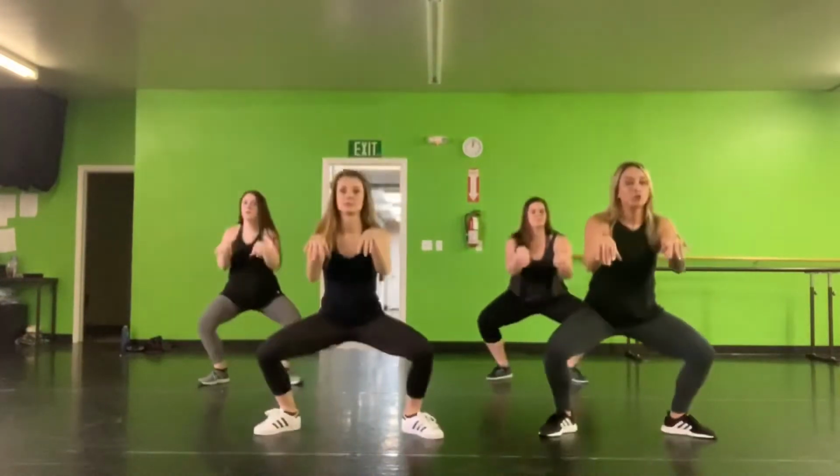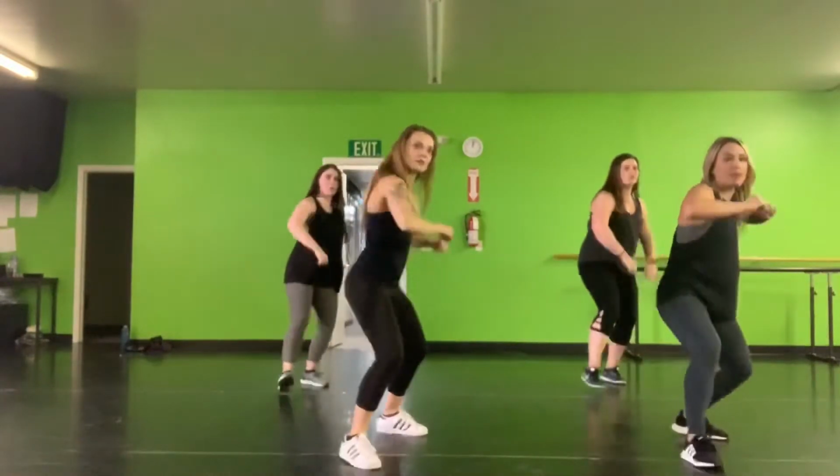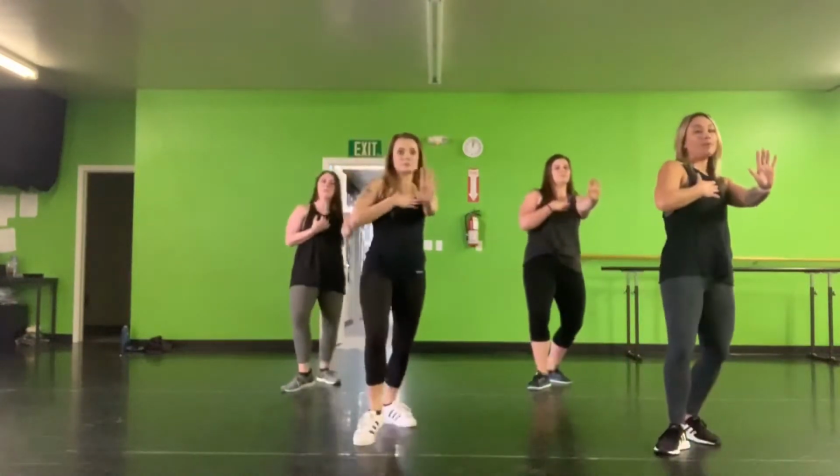Back, truck, left, truck, face, face. From here, step those feet together, step back. Back, up, double time.